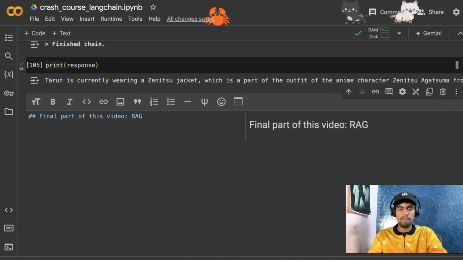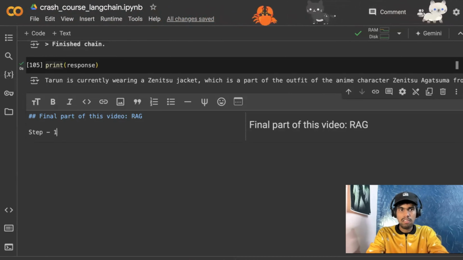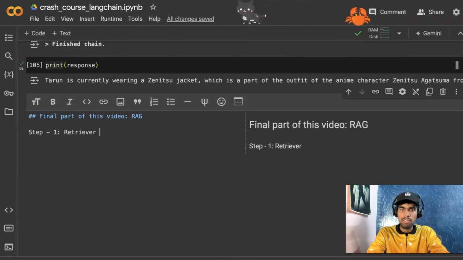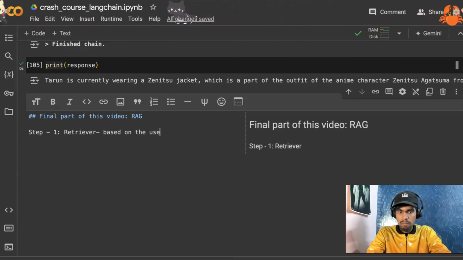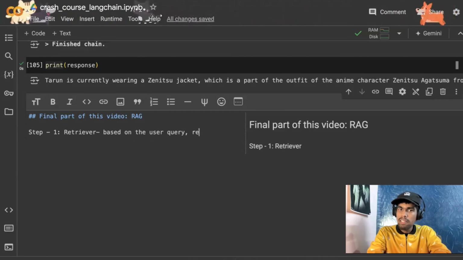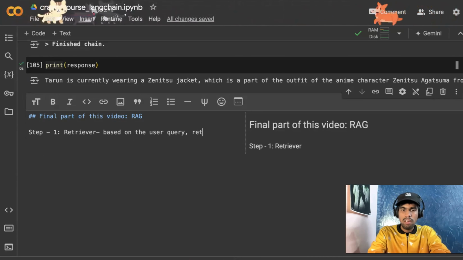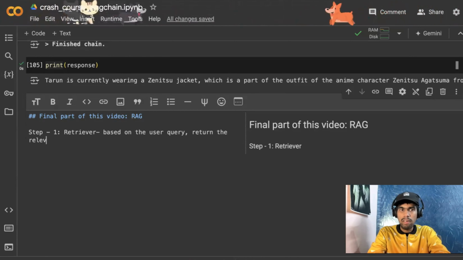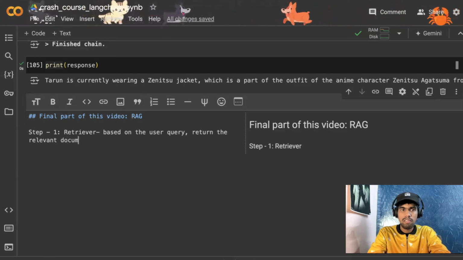There are 3 steps. The first step is the retriever. Based on the user query, the retriever will return the relevant documents.